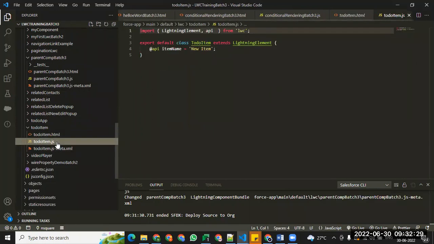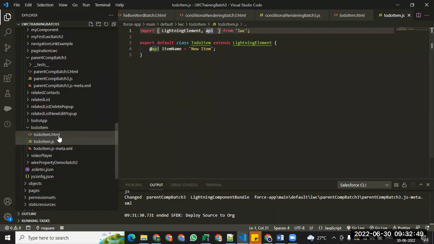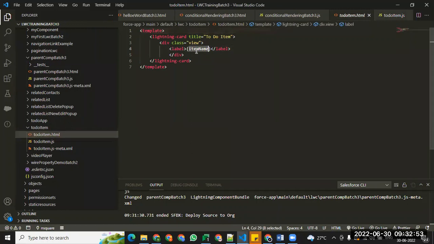Okay, so this is our child component. Similar thing we did here. Add the @API item name equals to new item here, and we imported the API model from here in the LWC, right? Then we are just displaying that item name here in this child component, right? So in the label, we are just accessing this item name and displaying it here.